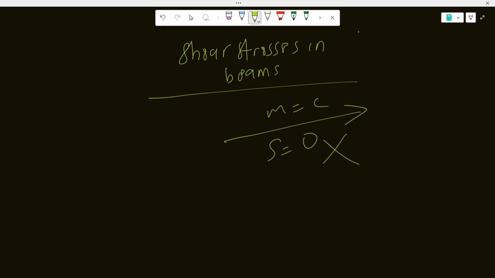So today we're not going to be neglecting our shear force, which in turn means that we're not going to be neglecting our shear stress. The reason is that now we're assuming that the bending moment is not constant. Now we're saying in essence that our bending moment or our bending stresses is actually varying, which is most likely the case in real life phenomenon.